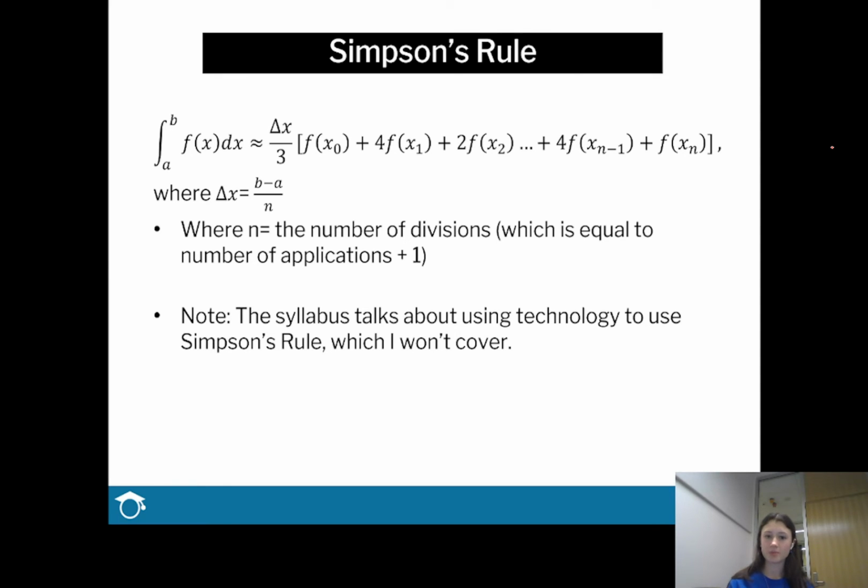As a general tip, it is a part of the syllabus that says you need to check the reasonability of your results. So if an exam question ever asks you to check if your result is reasonable or explain the reasonableness of your results, what you need to do is either find a similar or the same answer using different maths. So that's what we did in that question. We used Simpson's rule and definite integrals to get a similar answer. Or you might have to explain why your answer makes sense.